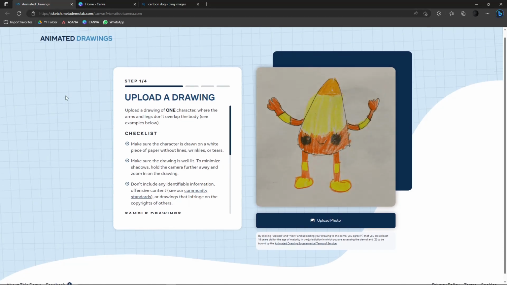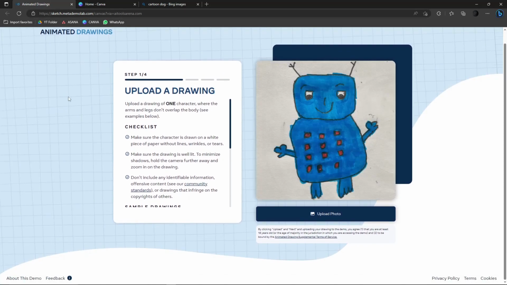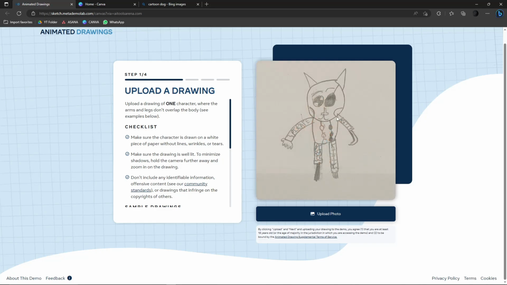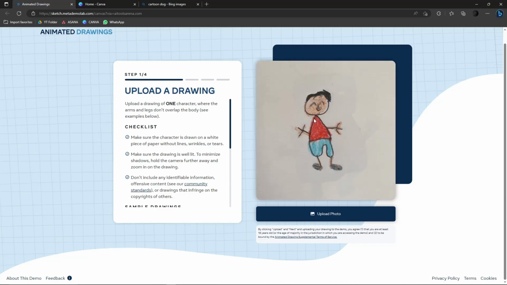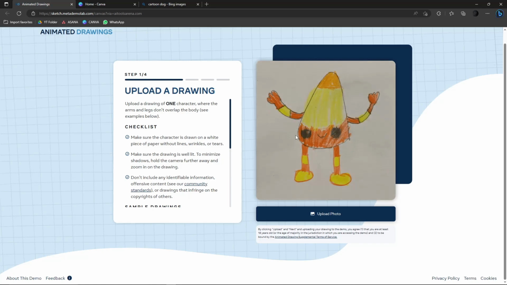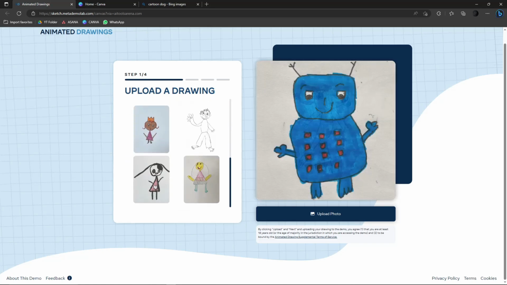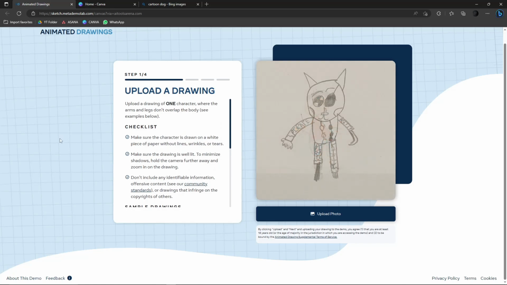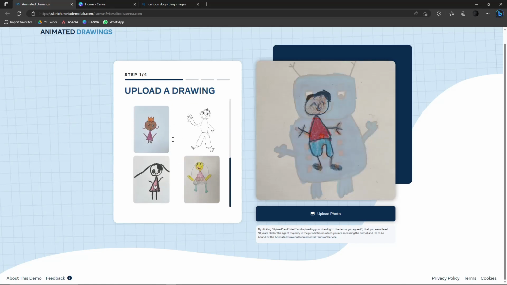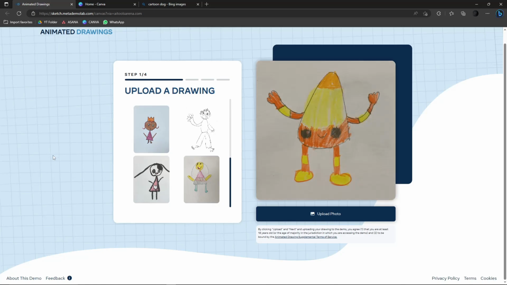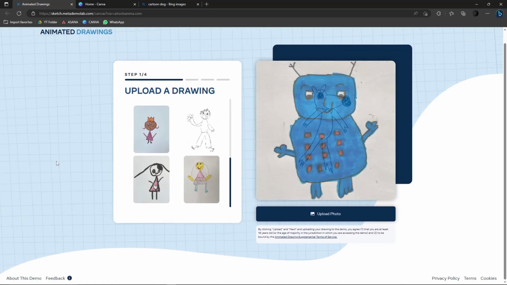In here, we're just going to upload any images, any photos, any drawings on this website, and then the AI itself is going to make it into a video. As we all know, AI is a trend right now. I think the very first AI video that I made is about ChatGPT, and since then, AI has been the trend, it's been the thing, so might as well ride the wave, right?